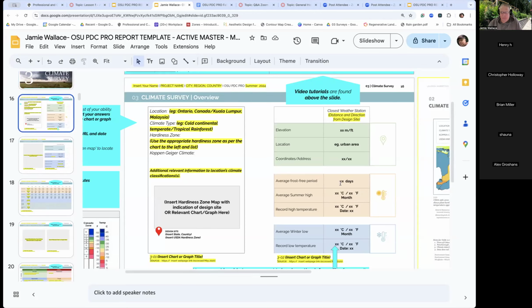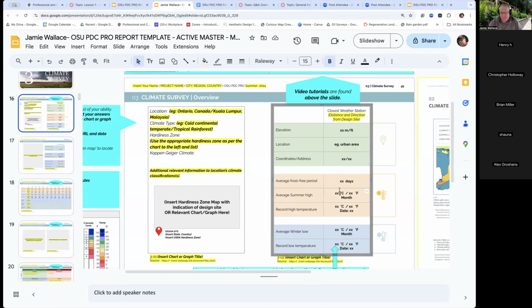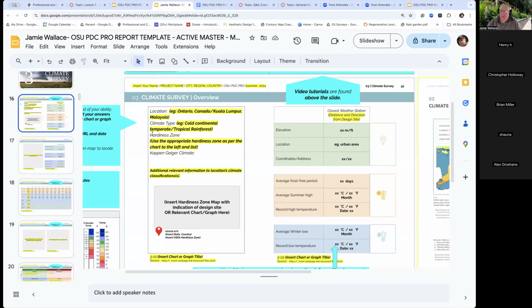We're looking for climate data specific to your site or as close as you can get. So for instance, where I live in a town called Lantzville, we don't have a weather station here, but probably 30 miles away we do, and that's what I would have to use for any climate information, and it would be pretty close.